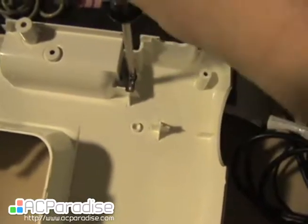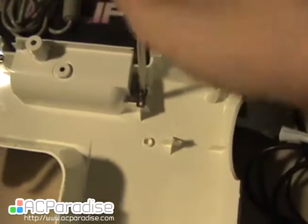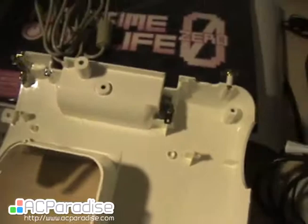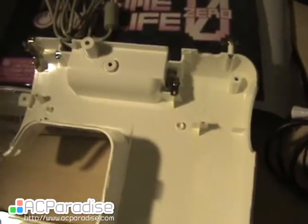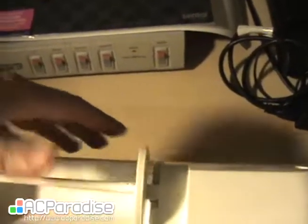But be careful about this little plastic part. There we go. Be careful about that piece when you're putting things back together. You don't want to snap and break it off. So I successfully took it out and put it back and didn't screw up anything, which I'm quite grateful for.